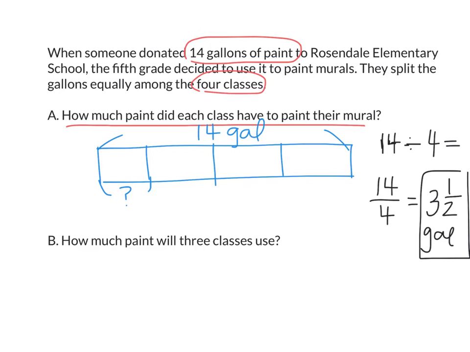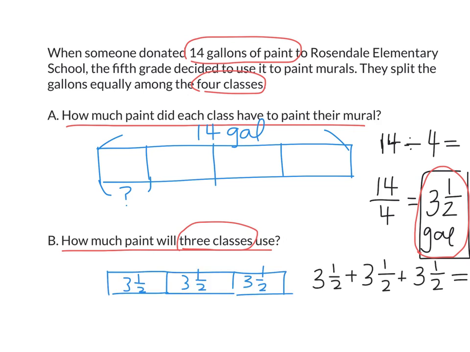Okay. How much paint will 3 classes use? Draw a tape diagram. Well, we have to do R actually first. So now the question is asking us, how much paint will 3 classes use? What's the important information? We know that we're trying to find out how much 3 classes is going to use, and 1 class needs how much? 3 1/2. See how your previous answer now becomes the important information you need? Write down what the question's asking for part B and the important information for part B. Then do D. Draw a tape diagram that would show this.